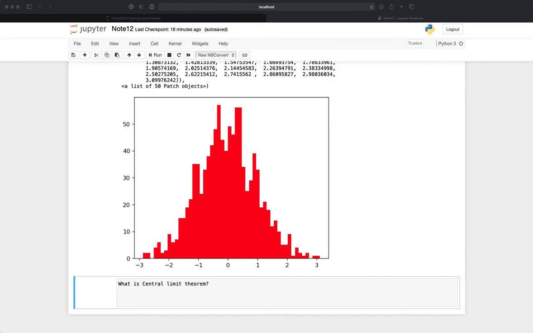So what this says, central limit theorem states that the distribution of sample averages approximates a normal distribution, or that bell curve, as the sample size becomes larger.